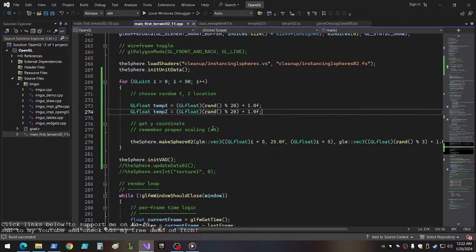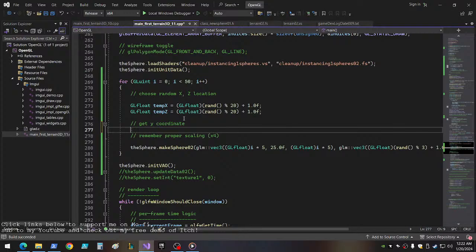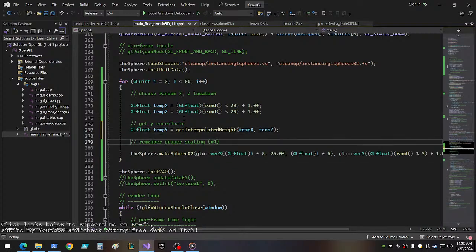We can do a random anywhere. And then we just want to get the Y coordinate right here. So temp Y is equal to get interpolated height, and then we'll send in temp X and temp Z. I'm definitely on too much coffee and not enough sleep for this, so it's good that I'm getting it out in code here.